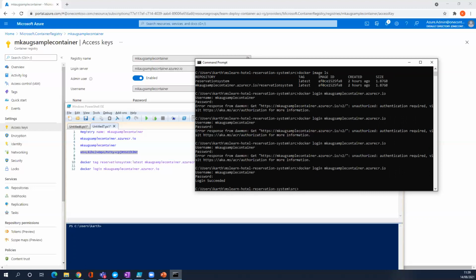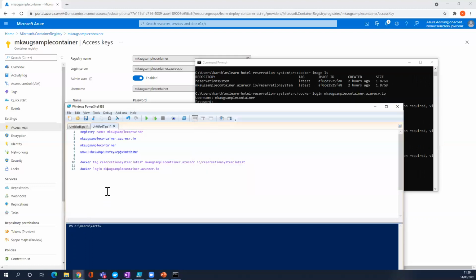So now we are going to push our Docker image from our local machine into this Azure container registry we created. To do that, we have a command which is docker push, and then the registry name we have to change here. So now we have the complete information.